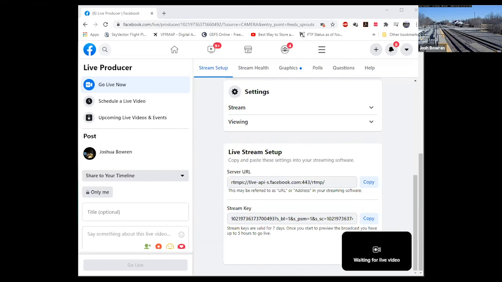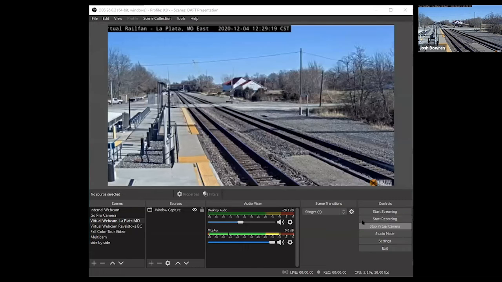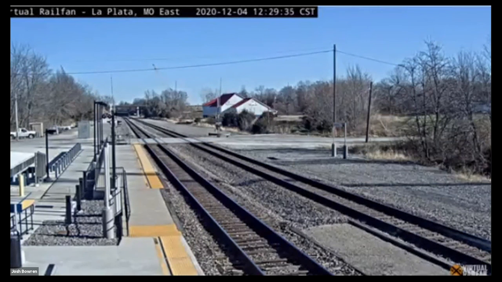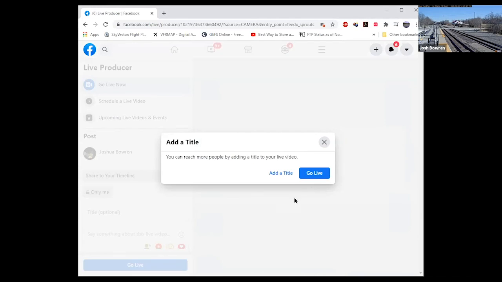And now I'll go back to OBS here real quick. And I click start streaming. It should connect. I should get a green box down here in the corner. It tells me that I'm streaming at about 2.6 megabits per second, 2.7. And now I'll stop this share, go back to my Facebook, and I'll share my Facebook screen. And you see Facebook here, it sees the live switcher. It's ready to go. I can go live.